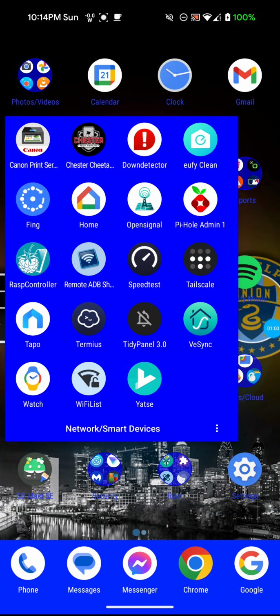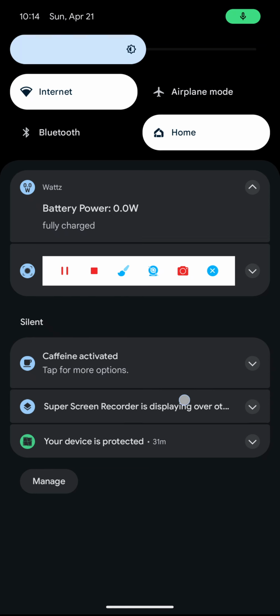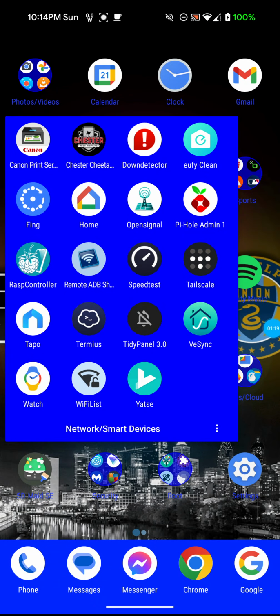I also might have slower speeds than we normally get on the download and the upload speed because they are doing tower modernization in my area. I've said that in other videos that I've been making recently. They told me that it's going to be done around April 27th, and it's April 21st, so it should be done sometime this week. I'm hoping that I see better, increased or more reliable speeds, especially on the upload, because like I've said, the upload is not really that good in this area.